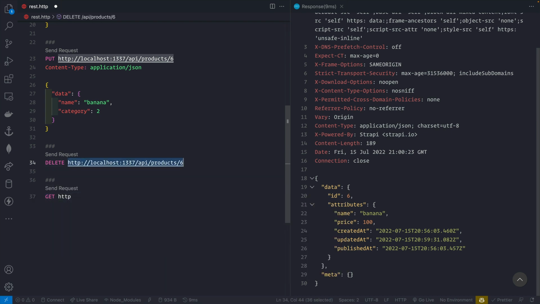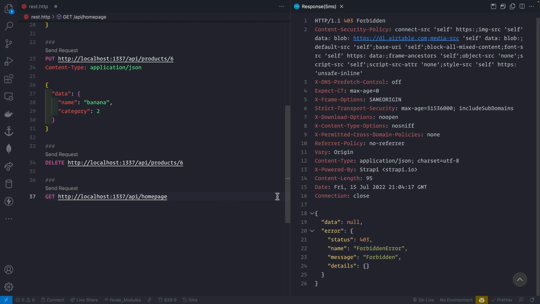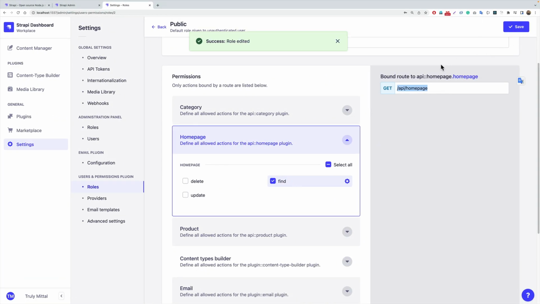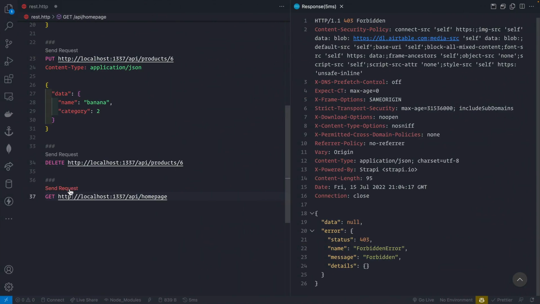Let me copy this from here, it would be easier. And this time API homepage, that was it. So let's make a request, and again we see a forbidden error, and that is because we need to save this role. So role edited, and if we go back, I can make a request here.